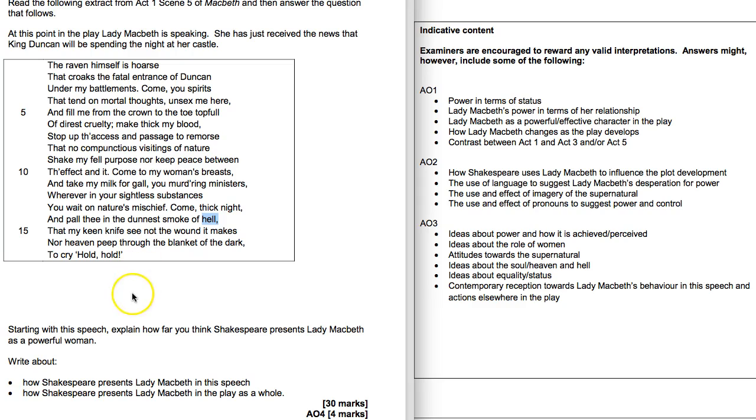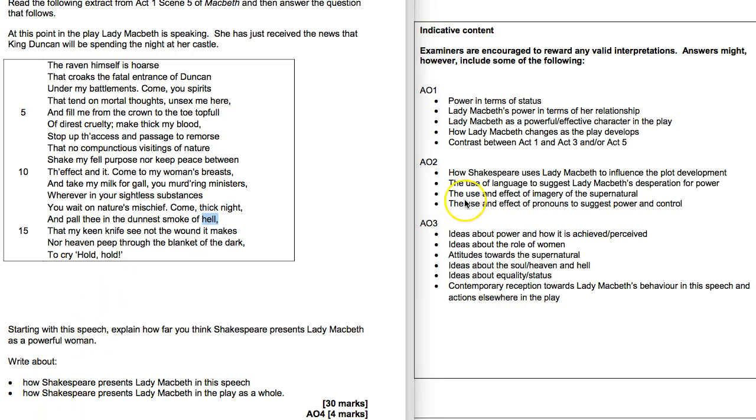Or I can look at the other female character, Macduff's wife, and look how critical she is of Macduff for simply abandoning her, not treating her as an equal partner at all, but just leaving her to become a victim. So you can easily make a case for Shakespeare attacking his society's view of women as inferior to men.